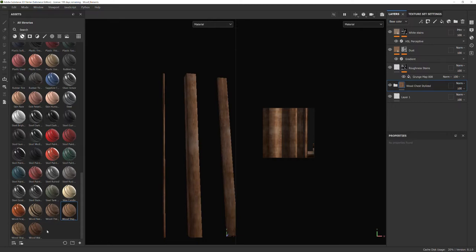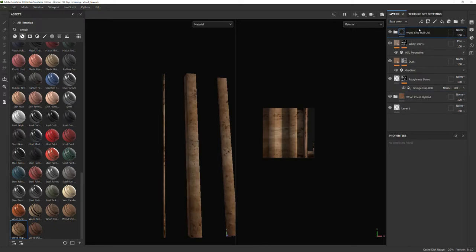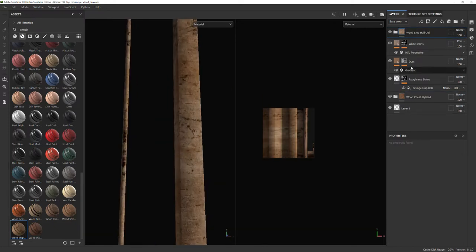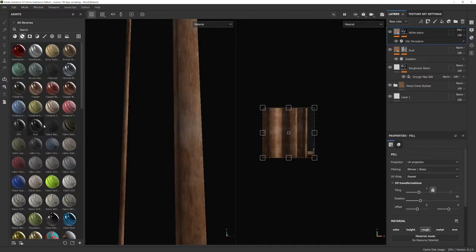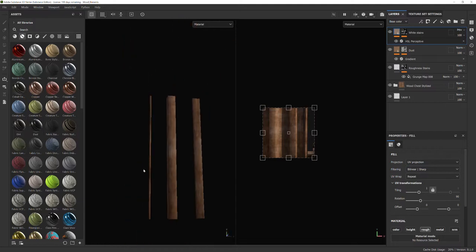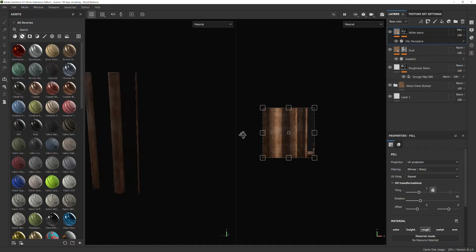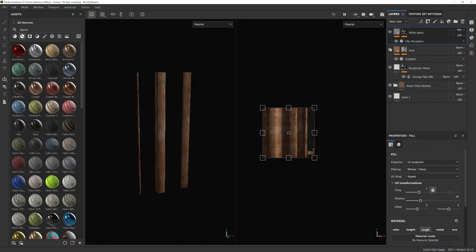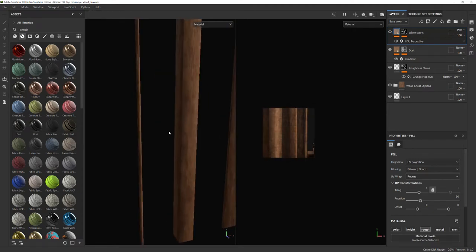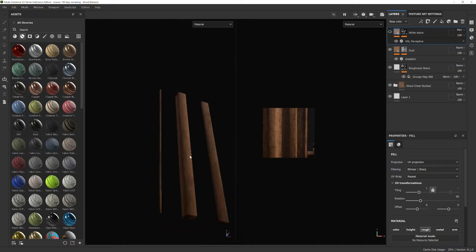And then there's, what is this other wood ship? All right, this one's got a lot more chips. Wood ship hull old. I don't think that's what we want. So different things you could try out, certainly, to see if that's stuff that you want. I'd be concerned with some of these dust elements that are here, because that's pretty. So that's it. The white stains are the ones that look like they would repeat quite a bit. So let's get rid of those.